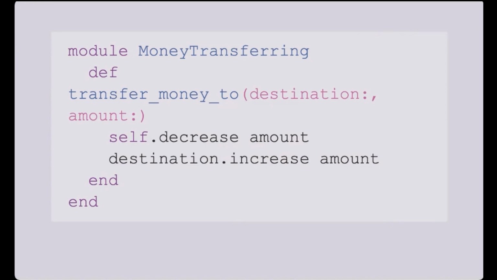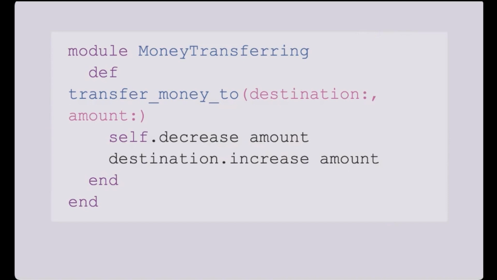So if you look at this very, very small module, it's only one method, transfer money to destination amount, blah, blah, blah. And the important thing, as we shall see in a second, is the reference to self here. It calls self, decrease myself by an amount, and increase the destination by the same amount. And of course, we wrap that in transactions, et cetera. Left that out.